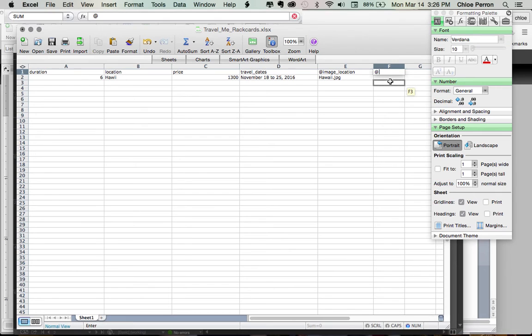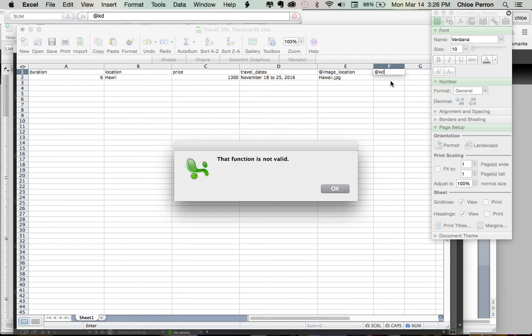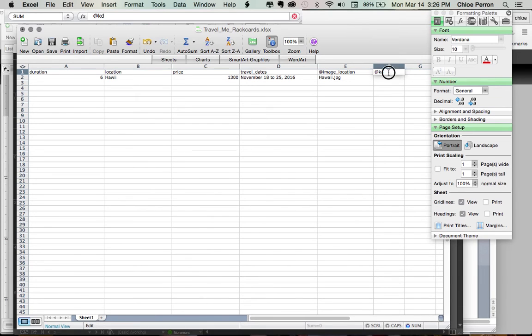Now the tricky thing with Excel is that whenever I write an @ symbol, it thinks there's a function happening, and it says the function is not valid. That's a different kind of thing that we don't want. To prevent that from happening, I first have to type an apostrophe, and then I can write the @ symbol, image, background, whatever it is. As soon as I press enter, that apostrophe disappears. You can see it in the function bar, but it doesn't actually show up in my table, and that's exactly what I want.